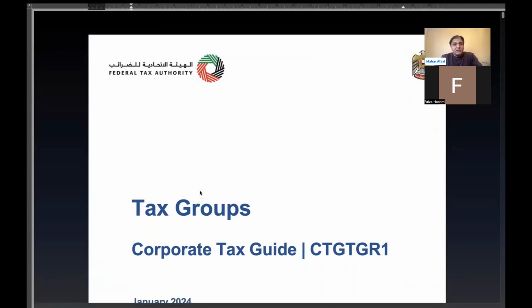You are asking that to be a subsidiary as per CT, you should hold 95%, then we look for indirect ownership in other company. FTA guide is clear? FTA guide is not clear, my friend, very honestly. The reason is that in the law it has been written that if you are holding in another company more than 50%, this is a subsidiary.